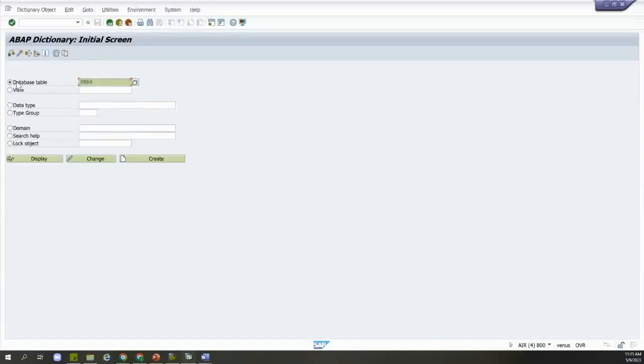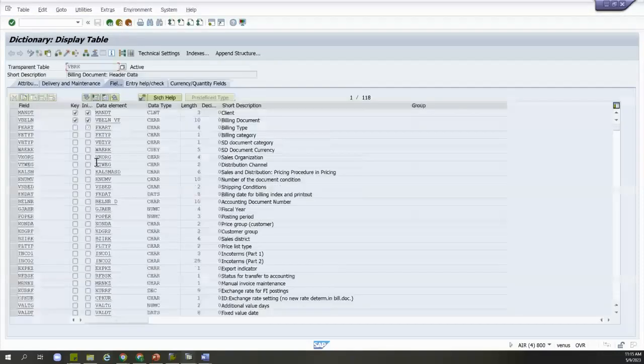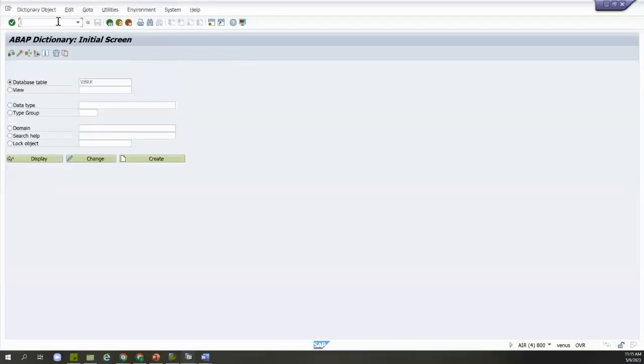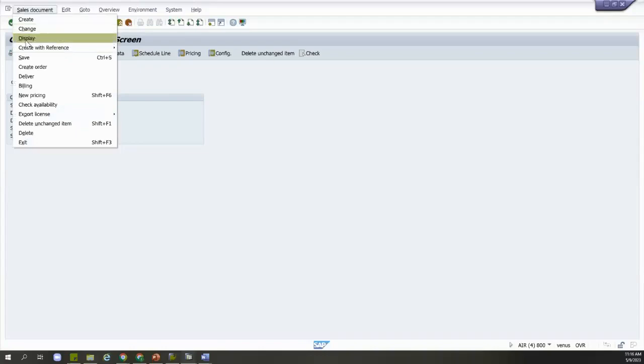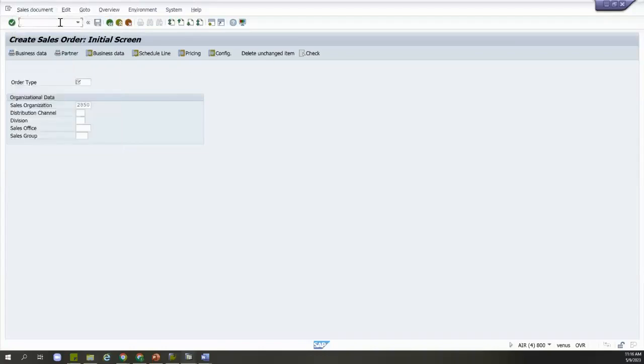Again, you will have other transaction codes for the creation of all these things. As I showed for material master, that is MM01. Similarly, for sales order you have the T code VA01, where you create your particular order type, and for change and display you have VA02 and VA03.